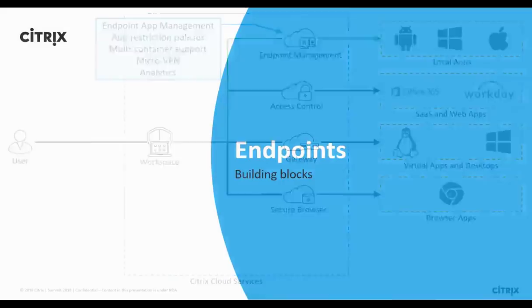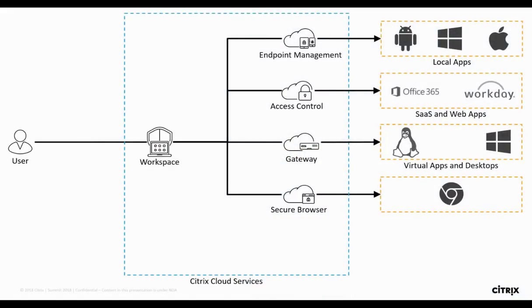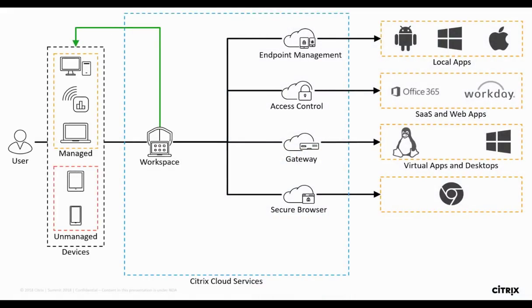So where do we go from here? Now we look at the endpoints. So we've delivered applications to the endpoints, but what about managing the endpoints? Now, we're not going to manage every endpoint because, like what I talked about before, do we really want our IT team to manage personal devices? So there's a whole concept of managed devices as well as unmanaged devices, and what we're really focusing on are the managed devices. How do we have our workspace manage those devices?